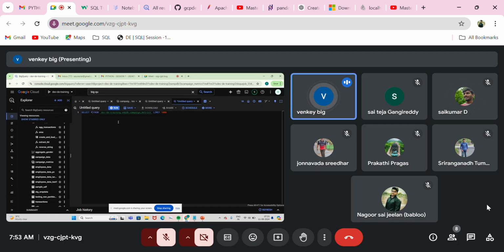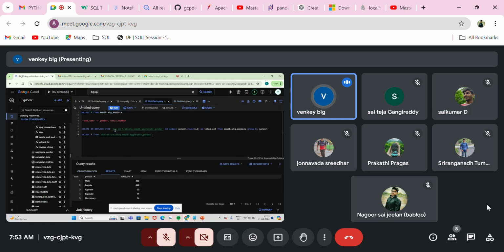So I'm just calling my materialized view. How will we create the materialized view? It is simple.